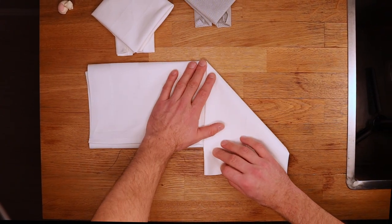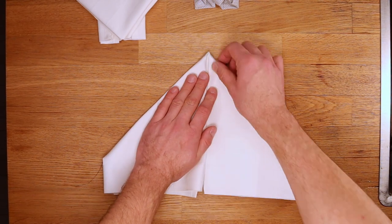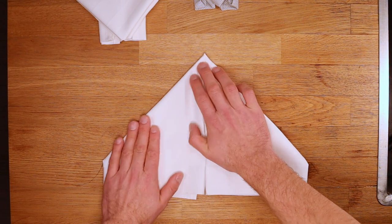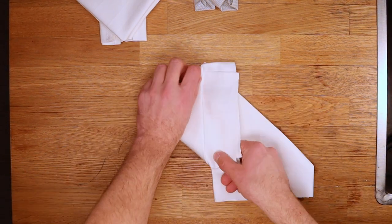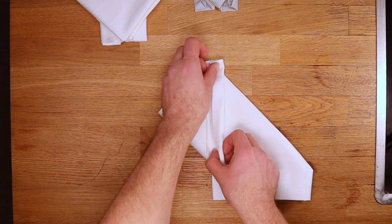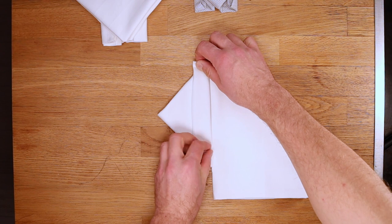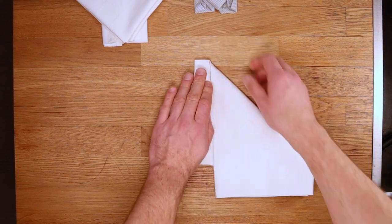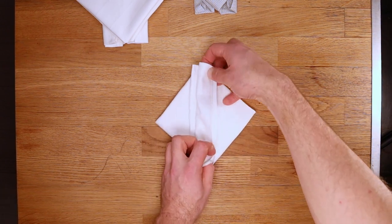Fold the left and right parts down so the silhouette of a house appears. Now you fold the left part up, and with a smaller piece, you fold that back as shown. Repeat this step with the other side.